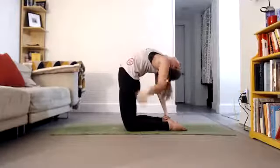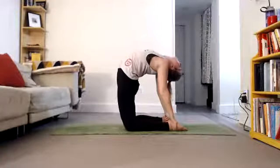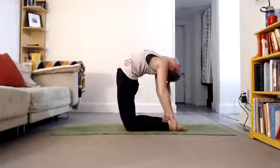Option to stay here or right hand down, grab your right heel, left hand down, grab your left heel, thumbs outside, fingers inside, full palm grip on your heels.